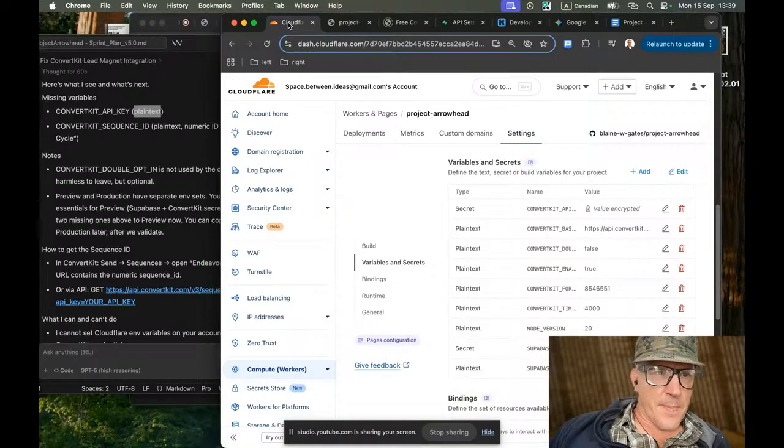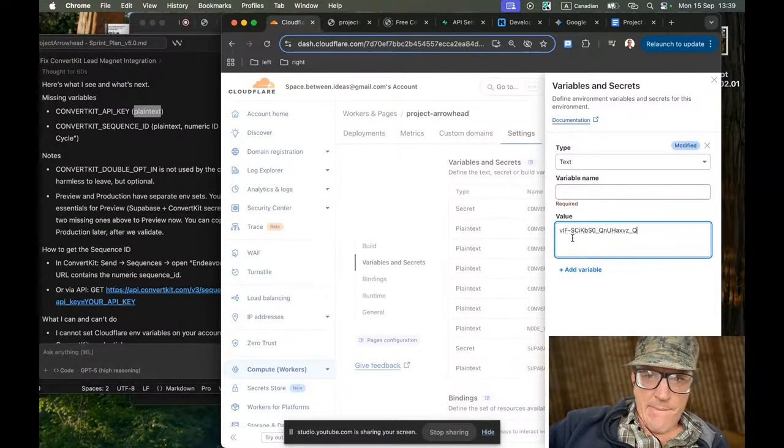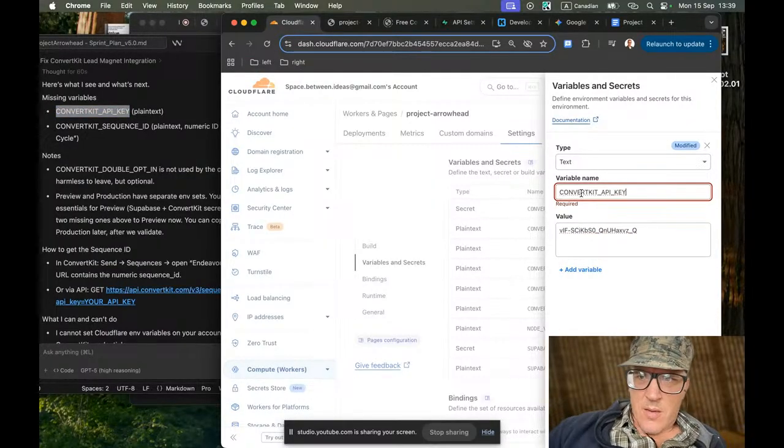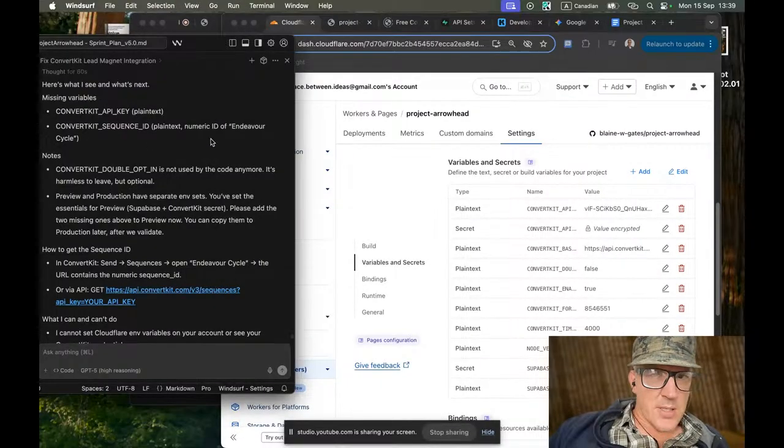All right, so I'm going to add my ConvertKit API key. And next is ConvertKit sequence ID.